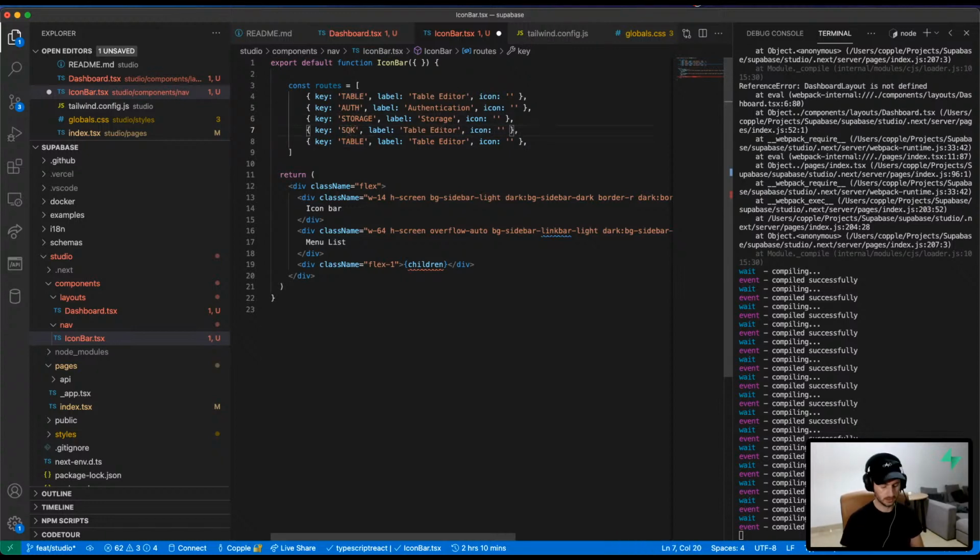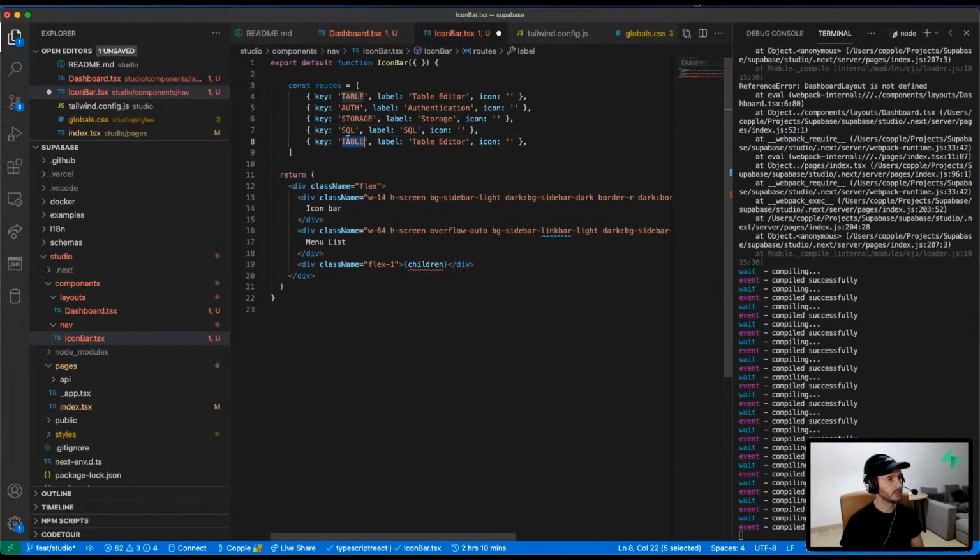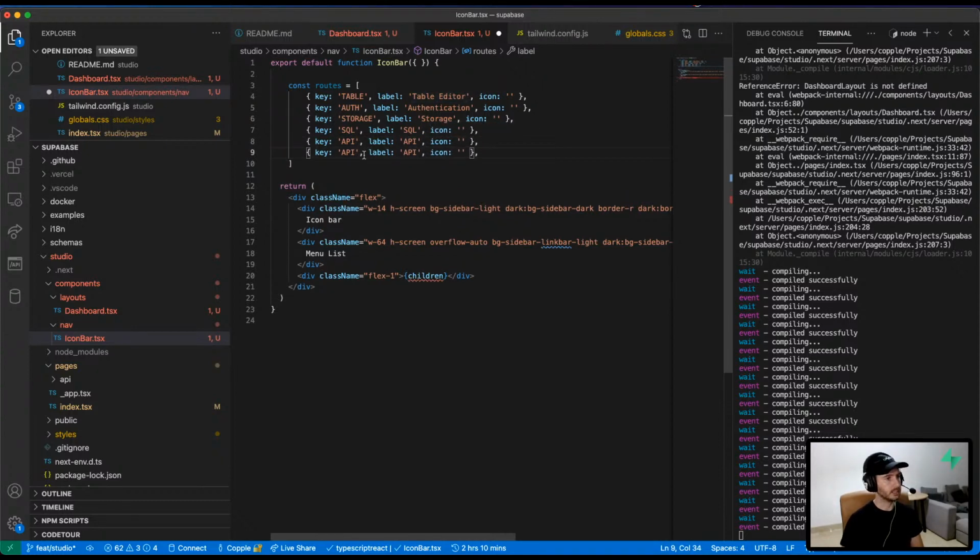SQL, same again. What else we got? API and database. I'm going to leave off settings for now because I don't know if it's actually going to come in here anytime soon. Database. I think actually it'll probably be quite useful, but okay.